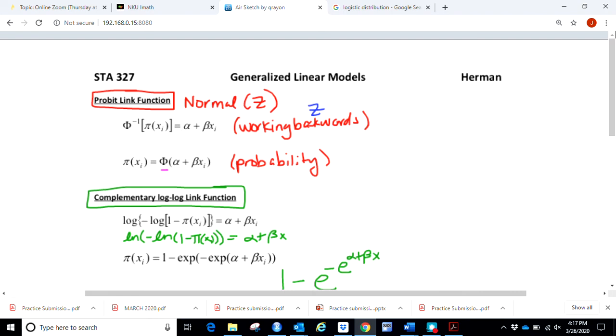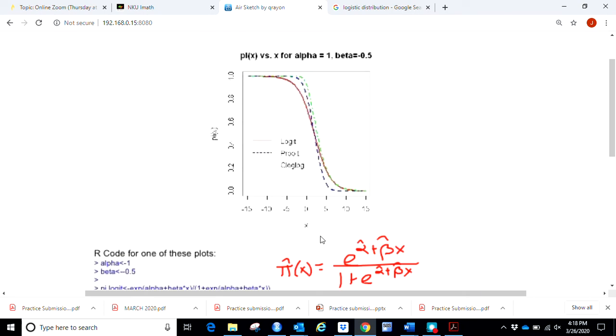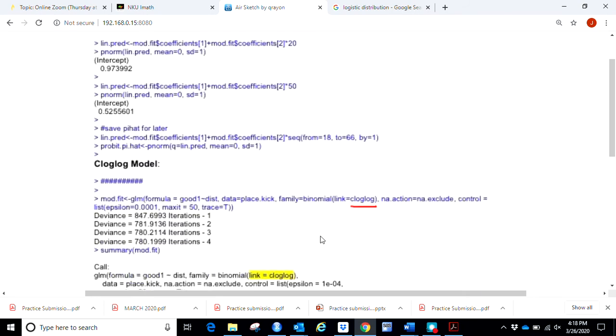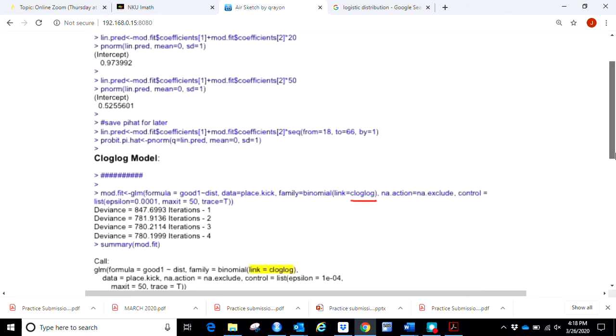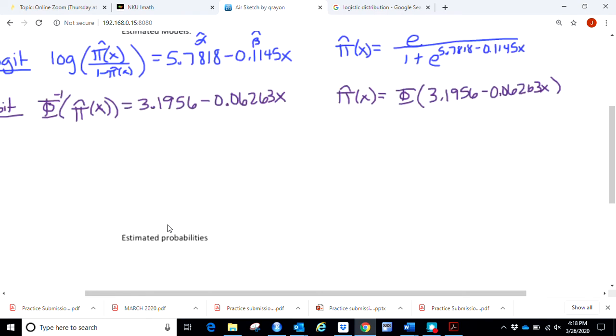Finally, I want to do the same thing with the complementary log. So these are going to be my 2 functions that I'm going to be writing out with my new values of alpha hat and beta hat based upon the complementary log. So this is where I say you want to be very careful of making sure you're getting the right output to go with the correct link function that you're looking at.